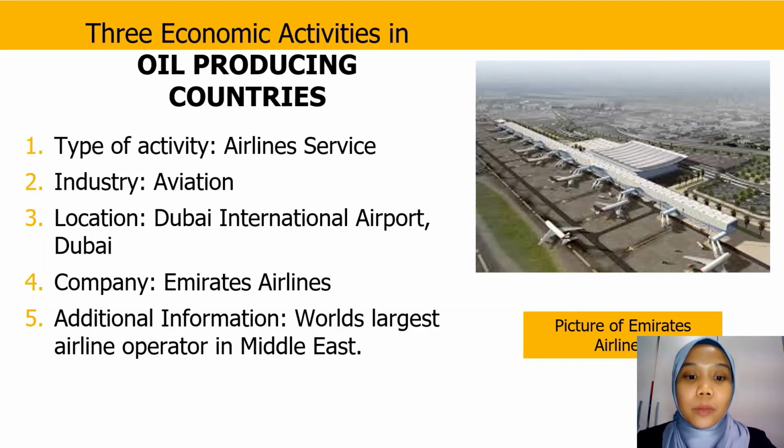Moreover, Emirates Airlines is the world's largest airline operator in the Middle East. Other than that, Emirates connects the world to and through our global hub in Dubai. They operate modern, efficient, and comfortable aircraft, and their culturally diverse workforce delivers award-winning services to their customers across 6 continents every day.